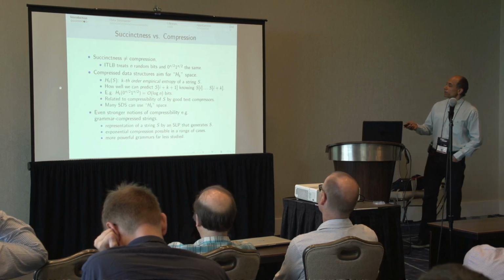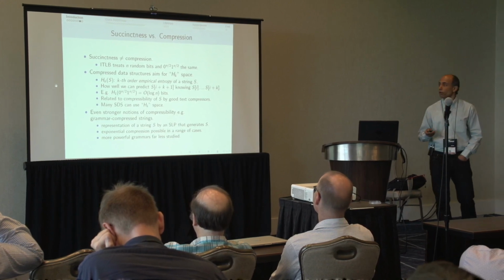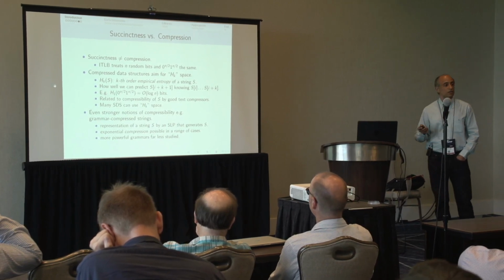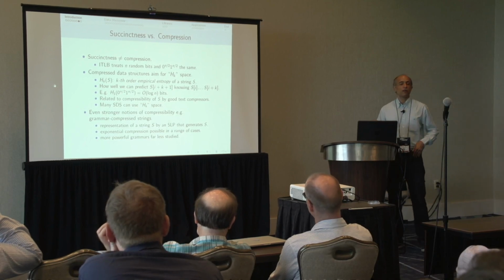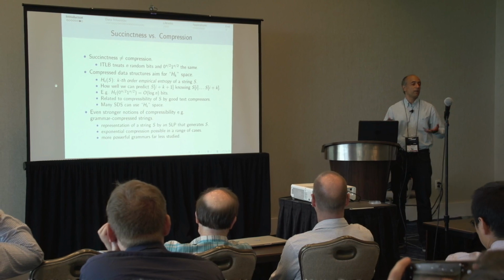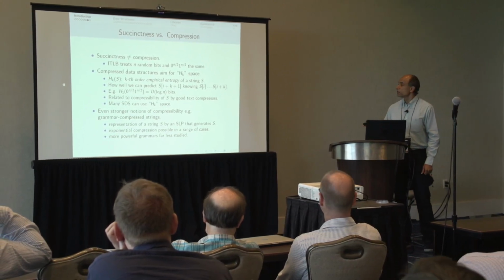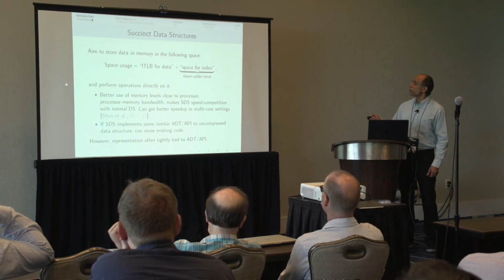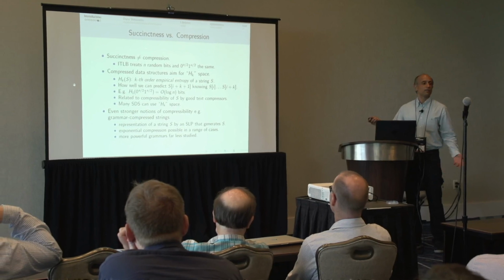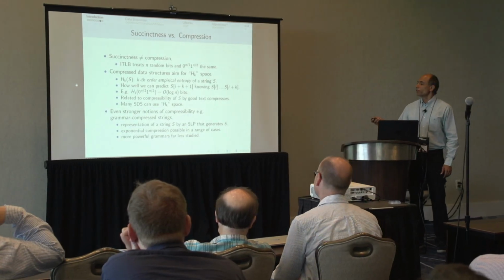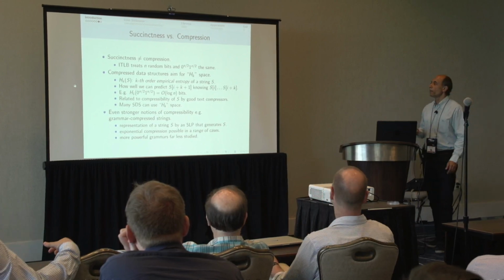One thing I want to say is that this sounds a bit like data compression, but it's actually not. Succinctness is not the same as compression at all. For example, the information theoretic lower bound doesn't care about the actual instance you have. It just says if I have a bit string of length n. But if I gave you a bit string of length n, and this bit string just happened to be very nice, lots of zeros followed by lots of 1s, well, the information theoretic lower bound says these are the same.